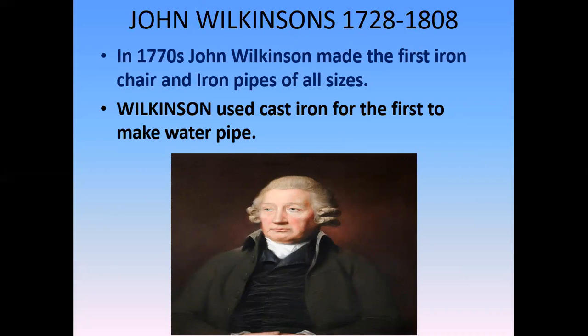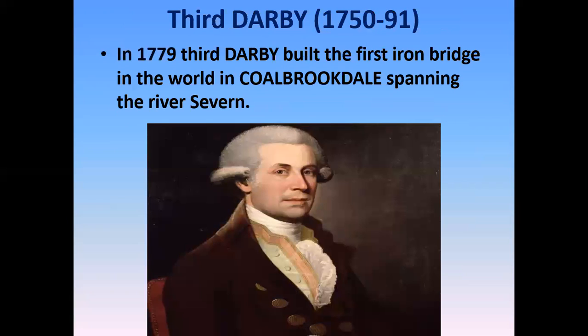In the 1770s, John Wilkinson made the first iron chair, vats for the breweries and distilleries, and iron pipes of all sizes. So what did John Wilkinson do? He made the first iron chair and iron pipes of all sizes, and he used cast iron for the first time to make a water pipe.